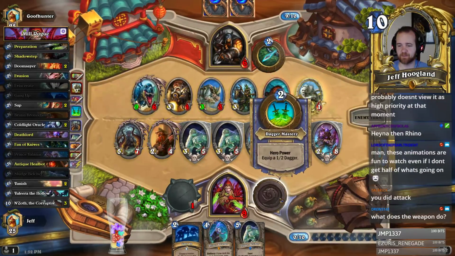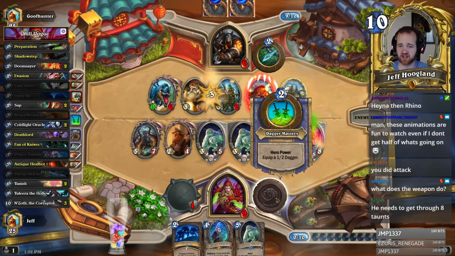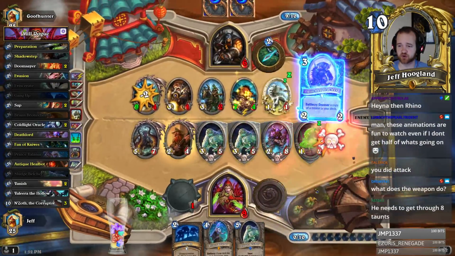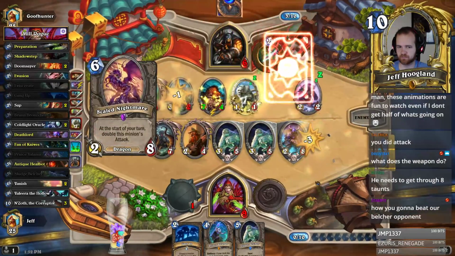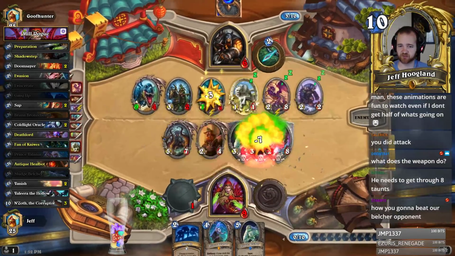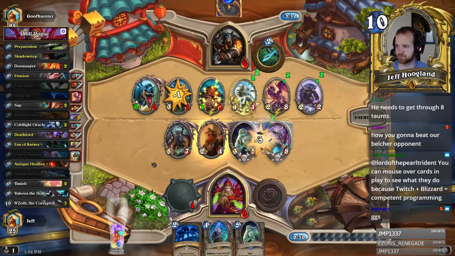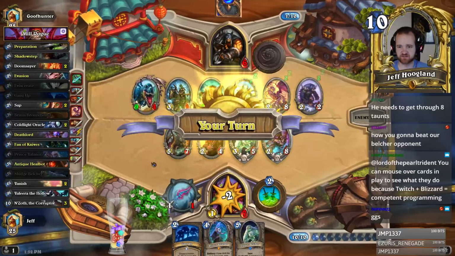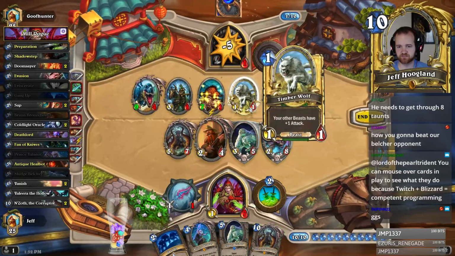What does the weapon do? So our weapon creates a 1 attack, 2 durability weapon. So we get to attack for 1 twice, and we can only attack once per turn. This card's super powerful with these death rattles. Yep, hippity long ears. It's quite excellent. All right, well, they don't have any taunt guys, so get you.